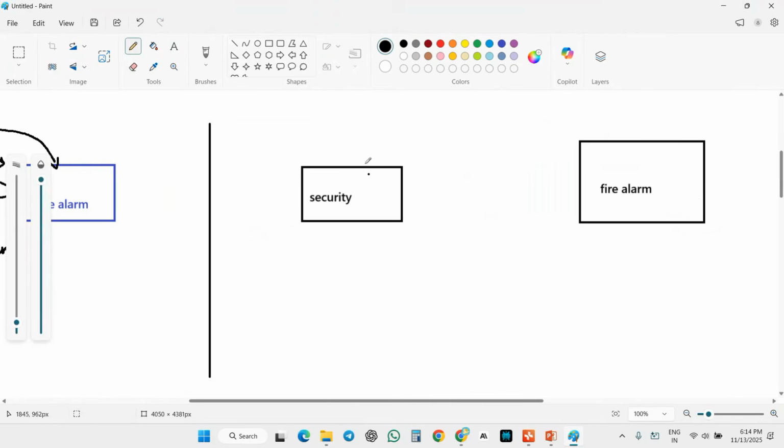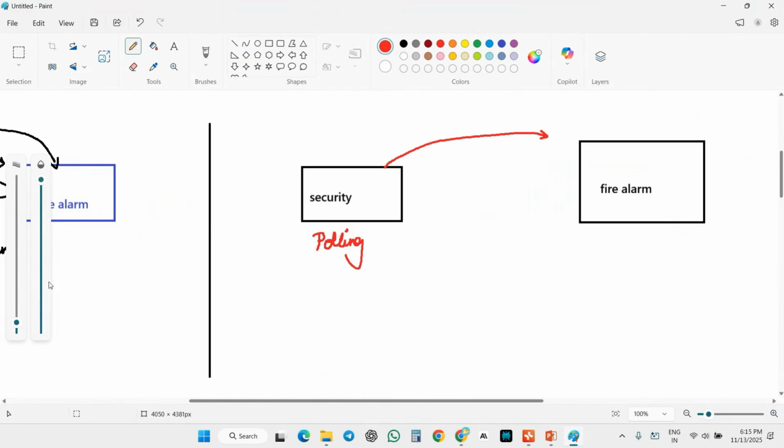The security was allocated specifically for the duty of checking whether the fire alarm is happening or not. When the fire alarm is happening, they need to sort out the problem and clear it. This is called polling.